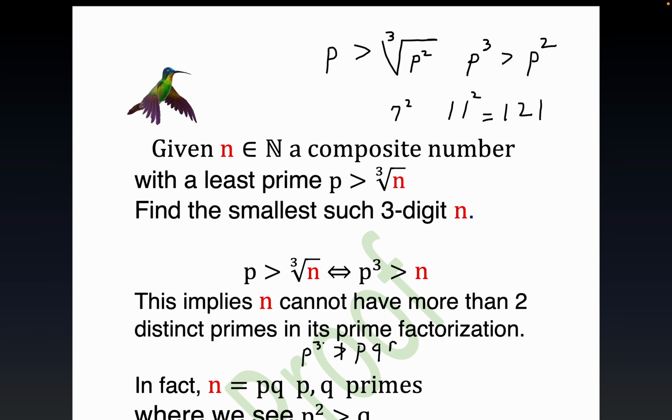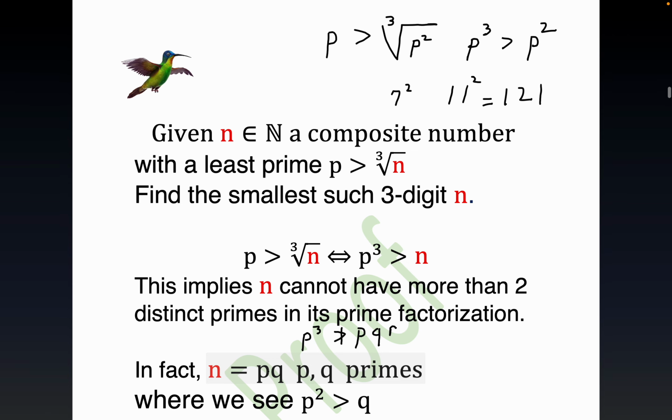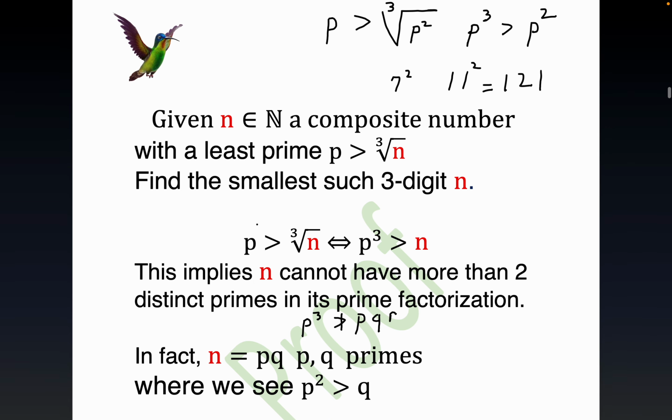So, in fact, and it takes a little more work to show this, any n that satisfies this constraint, and it's a fairly substantial constraint, the smallest prime has to be bigger than the cube root of the number itself. So that's fairly restrictive, if you think about it. And so this has to be true right here. Notice that q couldn't be a composite number because that would violate this condition. You would have at least 3 primes, and you can't do that while maintaining the minimality of p.